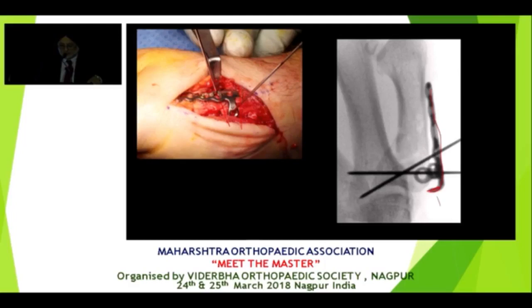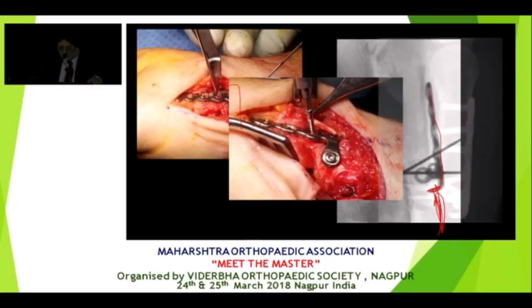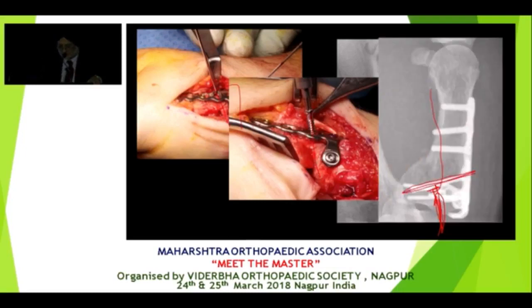Once we've got our fixation, it's very simple. We simply put neutralizing screws there and a lag screw across from here. There's a lag screw right here. So that gives you that added compression.